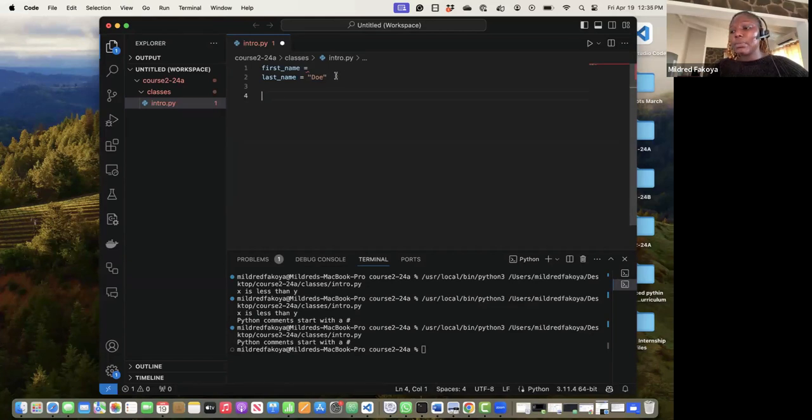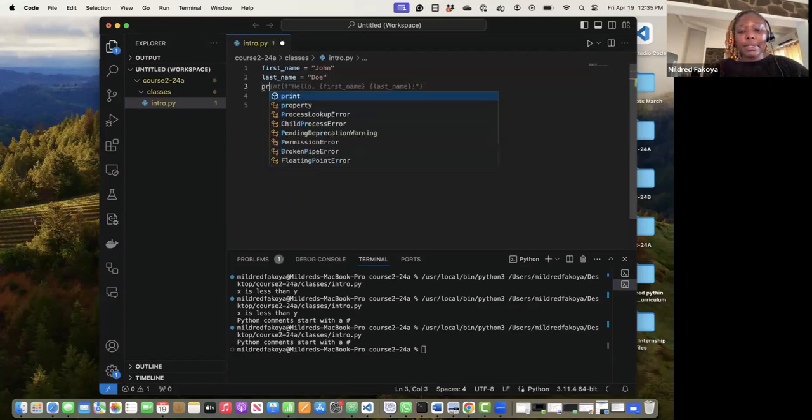So this is what we call variable in Python. We save values in variable so that we can always change the value of the variable as it changes. So let's look at how we can format variables before we end this lesson. So we have, let's say, first name is equal to John, and we have last name is equal to Doe. When we want to print something to a page, we say print.